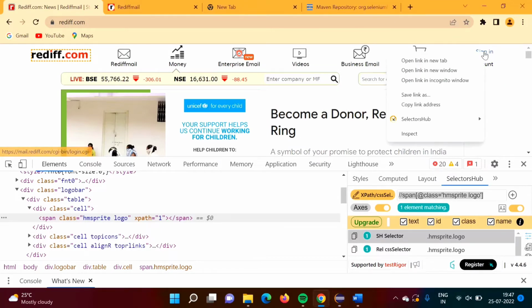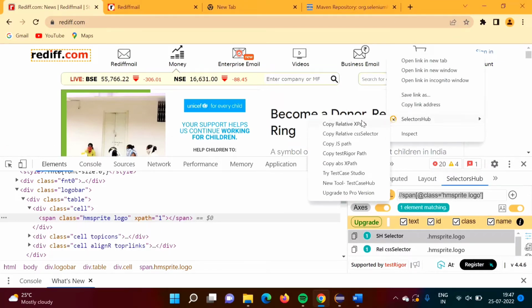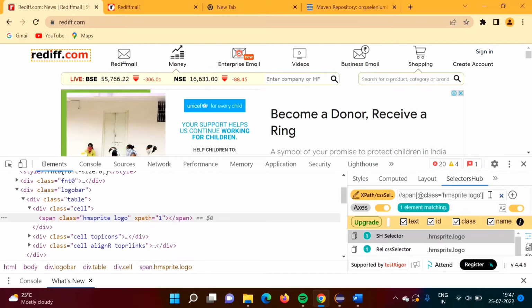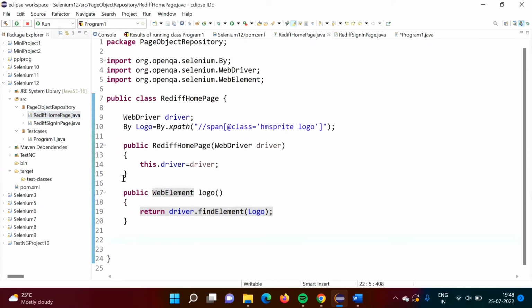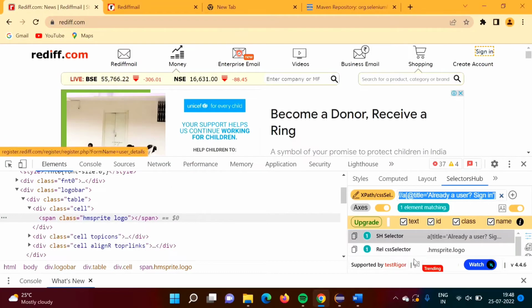So see what we'll do, in SelectorsHub we'll find out the XPath for this. Okay, so one element matching, it is getting selected. Okay, so I'm taking this XPath. Now see, in ReadyHomePage we have to create one method which will return this web element, this sign in web element, right?